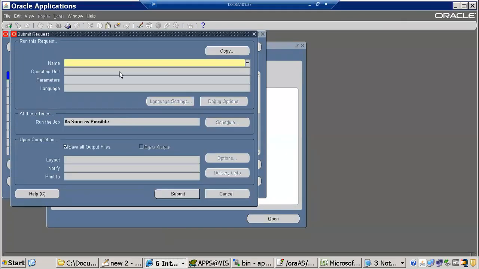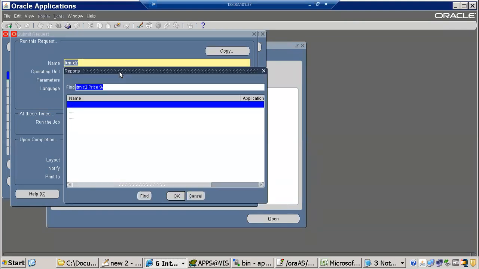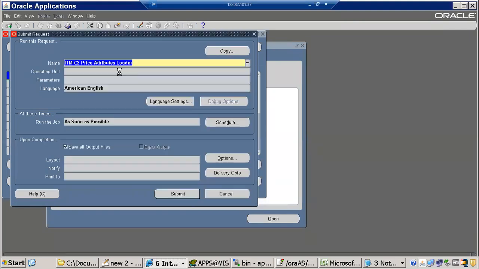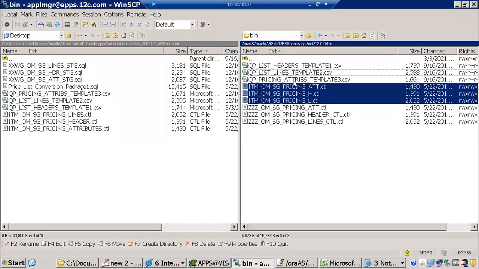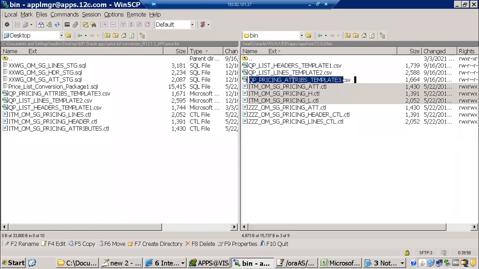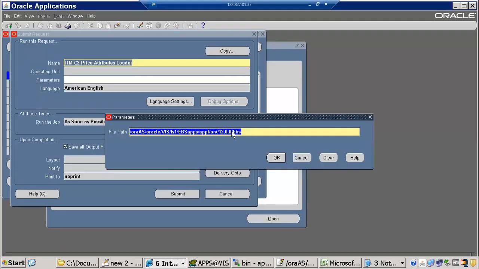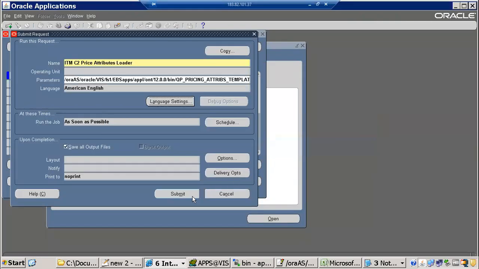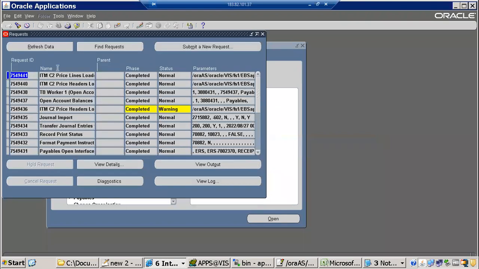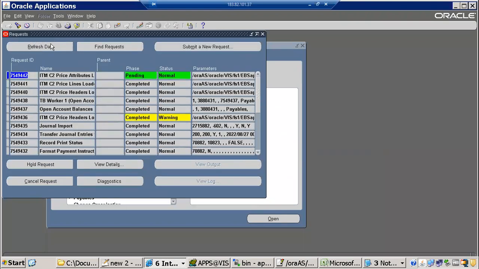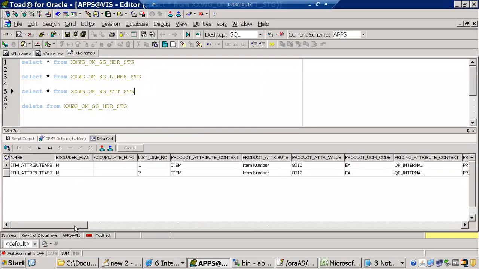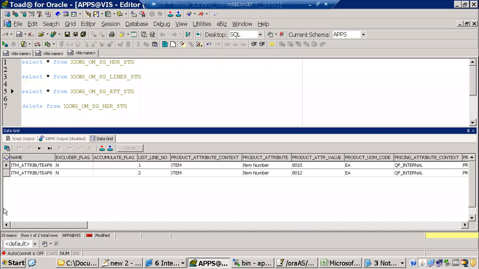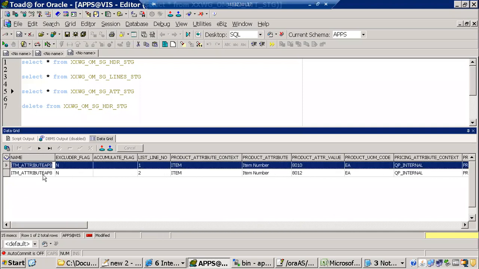One more last thing in this stage, that is for attributes. Your attribute file. It's replaced.